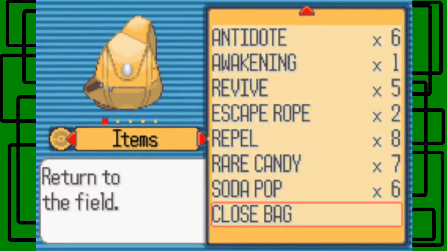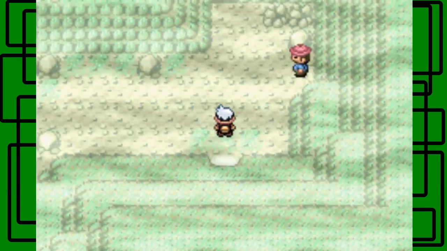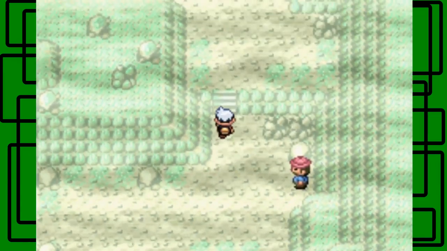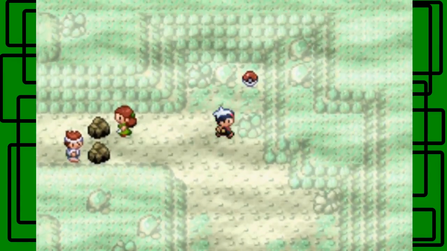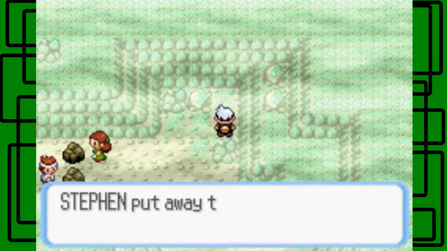Let's put a pearl on, I guess. I should buy more pearls, actually. That's what I need to buy. Okay, yeah. Oh wait, we don't even have to battle that person. Yeah, cool. What's this item? I forget. It's a Max Ether. Cool. I'll put that on my PC for later.